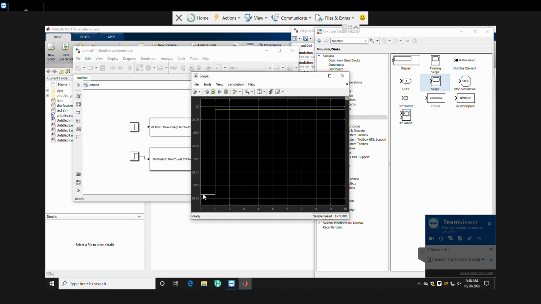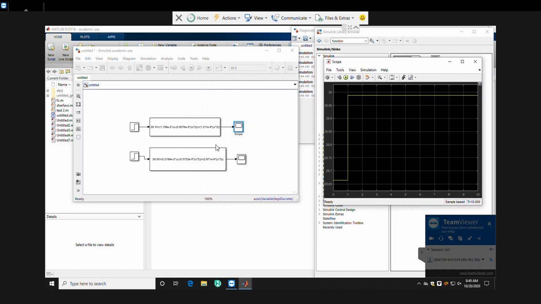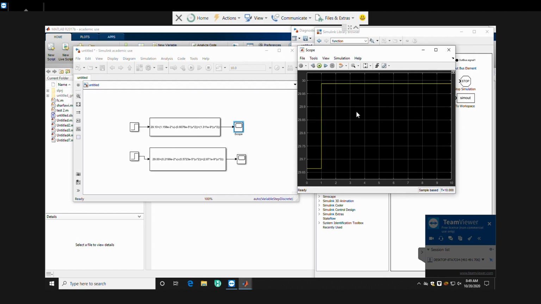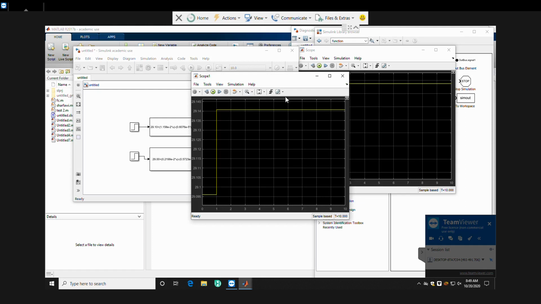Here is the result: this is the heat capacity value when your temperature is at 50 degrees C, and here is your heat capacity value when your temperature is at 80 degrees C. Because you make a step change to the input, it gives you a step change at the output, since the relation is linear.